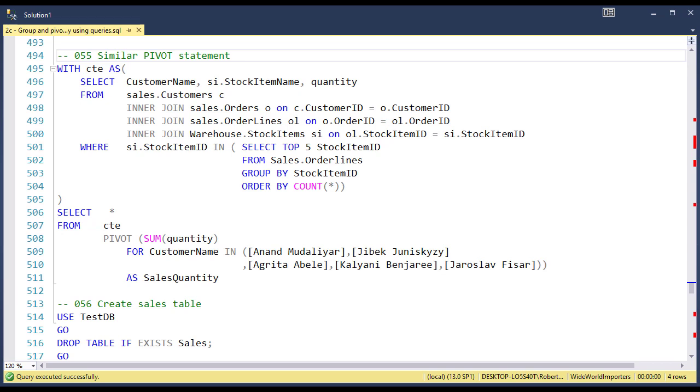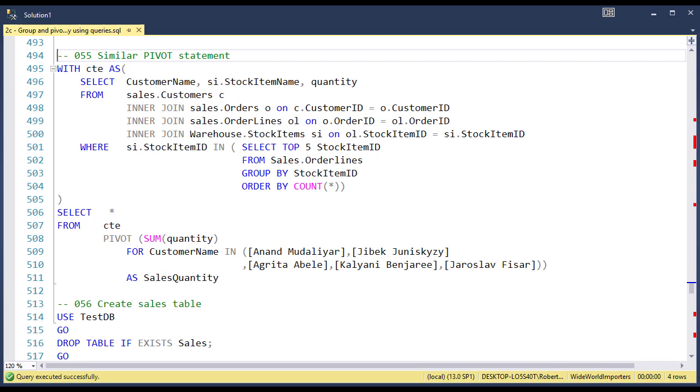The third column from the input will be used to group by, in our case the column stock item name. Or to be more precise, all remaining columns from the input will be used to group by. Usually you only want to group on one column, so if your table has more than the 3 required columns, use a derived table to return only those 3, eliminating the rest, just as we've done here.